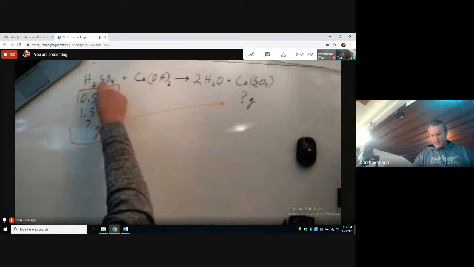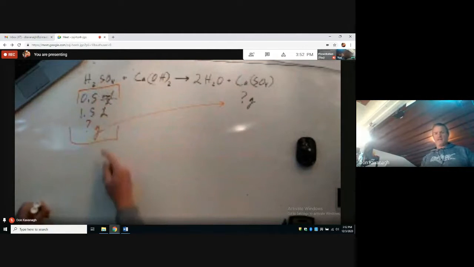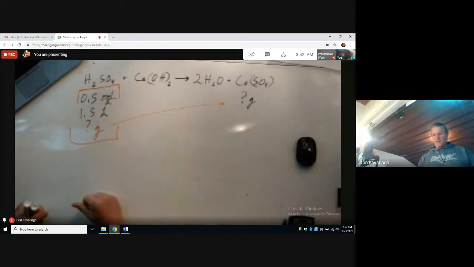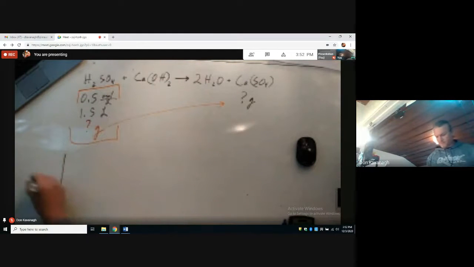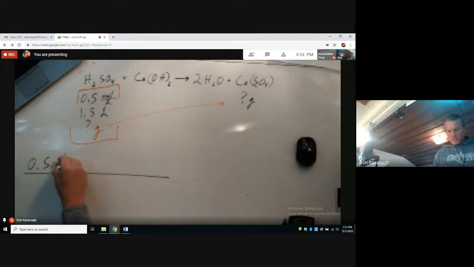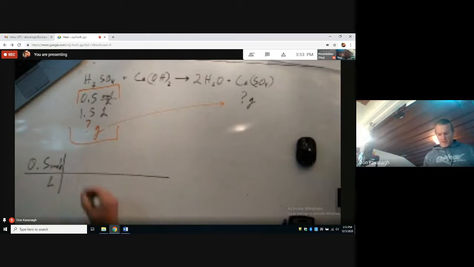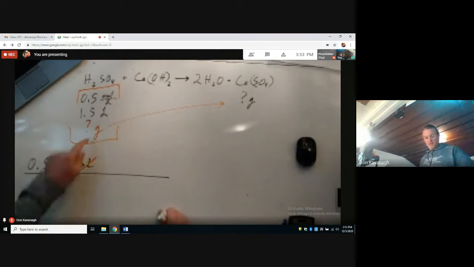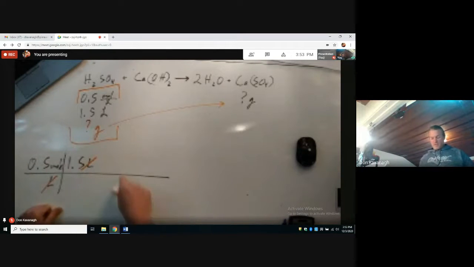To find the grams of H2SO4, I need a unit that has grams in it. I'm not given anything that has grams in it. All I have is moles and liters, and I can make something cancel out there, so I'm just going to play with that for right now. I'm just going to make something cancel out. So I have 0.5 moles over liters, and I have 1.5 liters. That makes liters cancel out. Now I have moles left in here. I still don't see grams showing up. I need grams in the numerator.